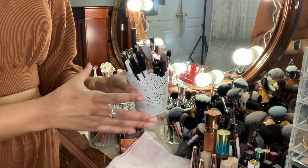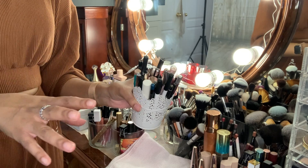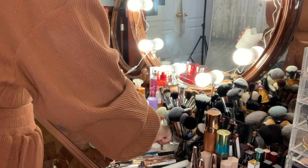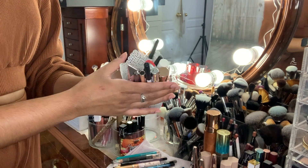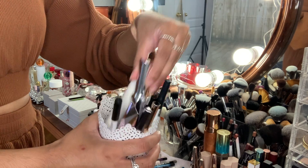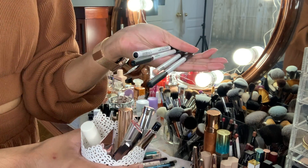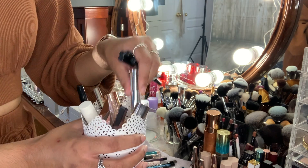Now we're going to go through all of my eye pencils. I definitely know there are a lot I need to throw out because I've had these for quite a while. I brought a tissue to sort them on and then I'll reorganize them. The only pencils I'm actually keeping are a bunch of unopened mascaras, all my Makeup by Mario eye pencils — basically all I use — and then my eyebrow pencils and all my Benefit pencils.